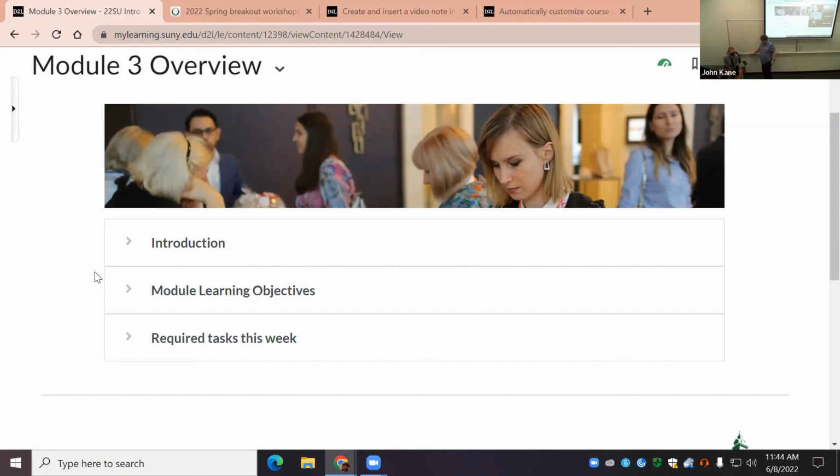So if you want to learn more on intelligent agents and some of the more advanced tools that are available in Brightspace, definitely keep checking back to the SUNY DLE website for registration information about those later sessions. But again, they explained that those would be available later in the summer. So to me, that's sometime after mid-July. But we're guessing. That's a complete guess. But just something to keep an eye out for if that's something you're interested in using and learning more about.